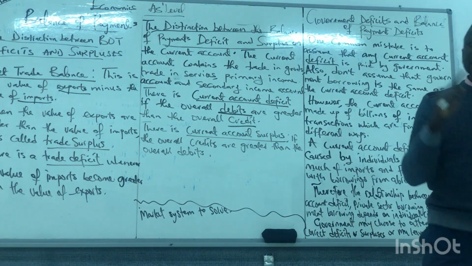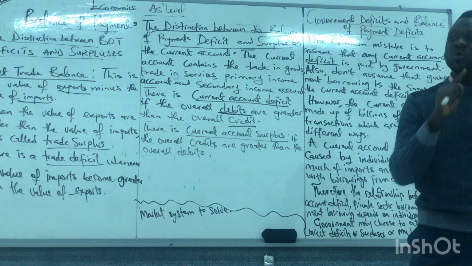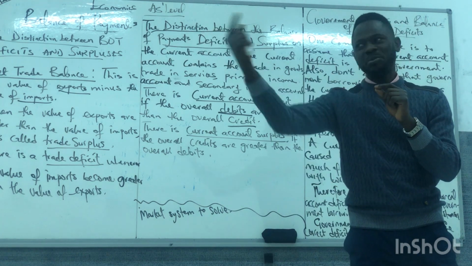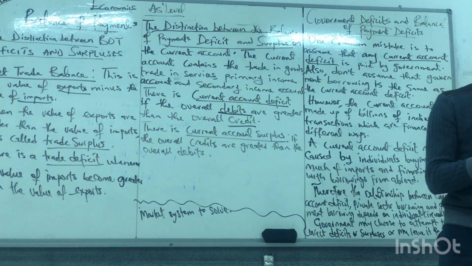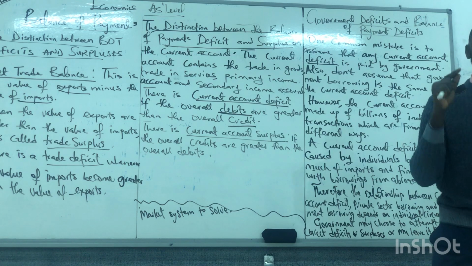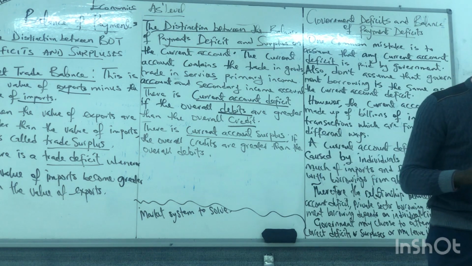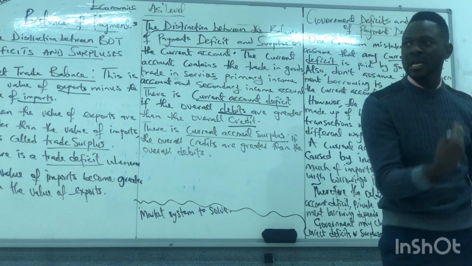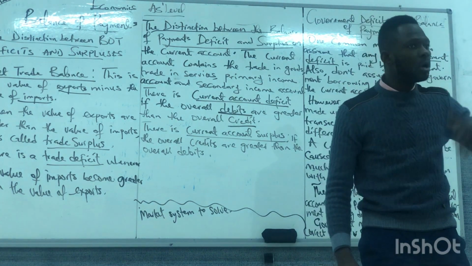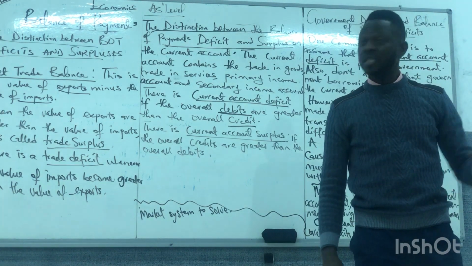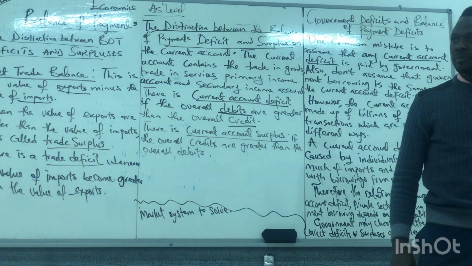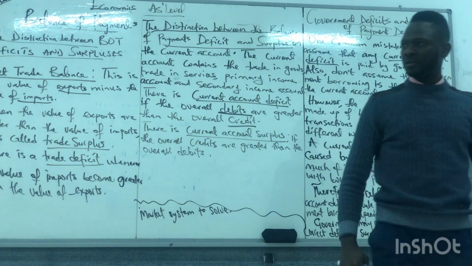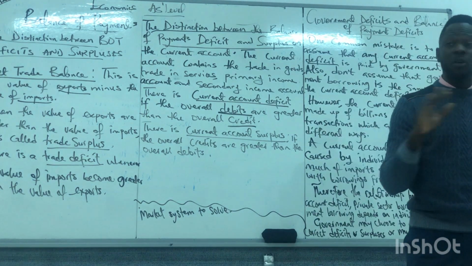Listen please. There are different reasons why a country will be witnessing a current account deficit. One of the reasons is that individual transactions are done mainly from abroad. So we do more of imports. This could lead to a current account deficit. Or we do our transactions by borrowing money from abroad, just to solve the problem of current account deficit.